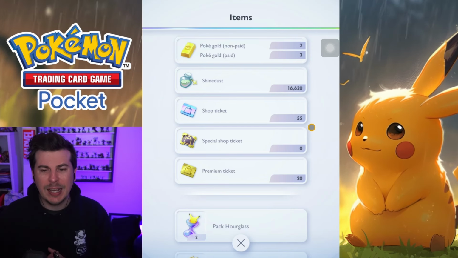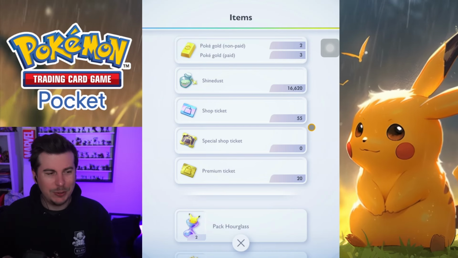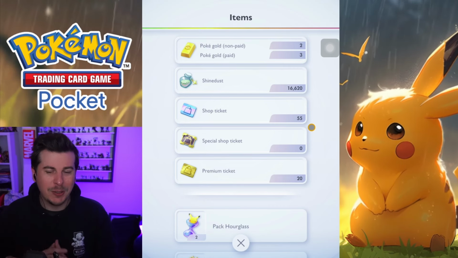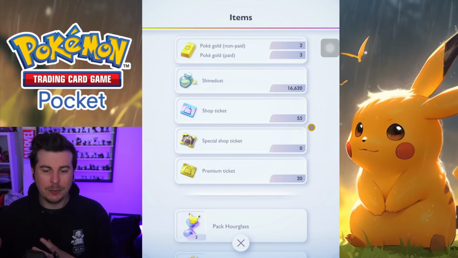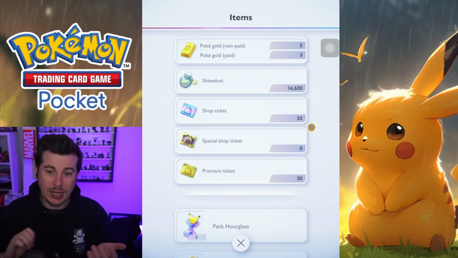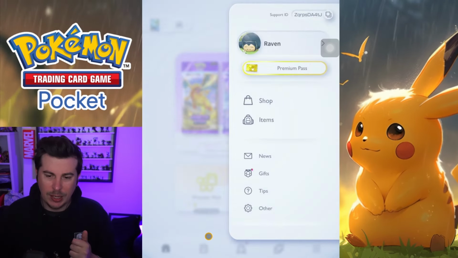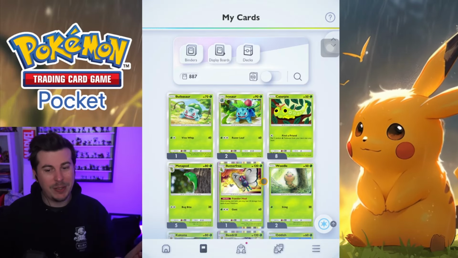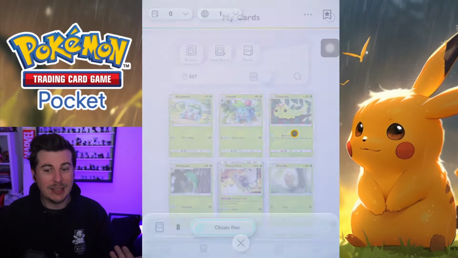Shine Dust. This is one that I've not seen too many people use that much, but I can explain what it is and why we seem to have a large number of it. This is the resource that you use to put effects on cards. So I can show you. There's two resources you need when you do the cards. You need multiple copies of the card, and you need this dust.